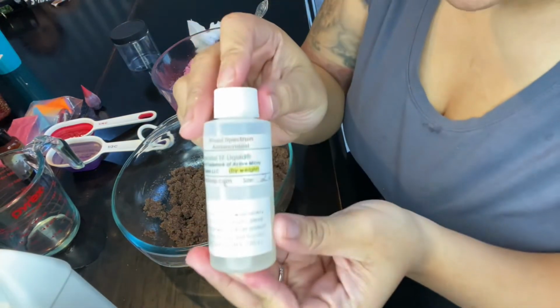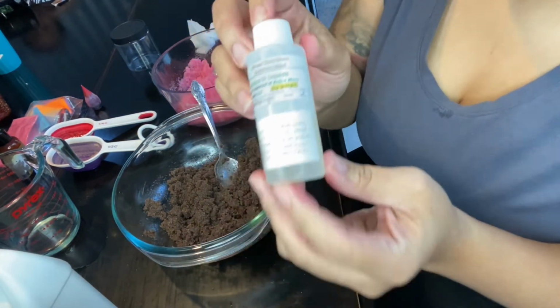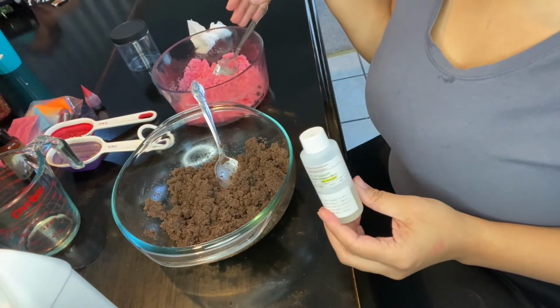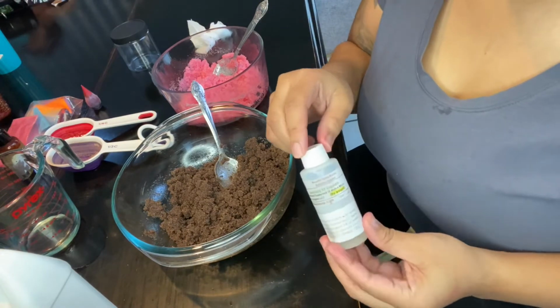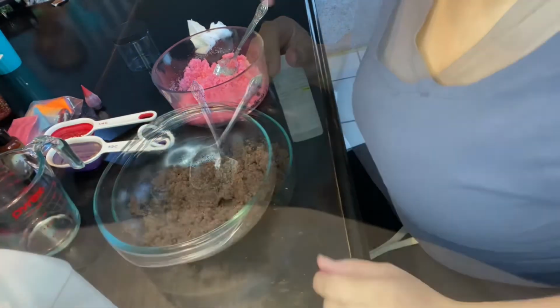And for the people who've been asking me if you can add a preservative, you most certainly can. This is the preservative that I use, and this one you use at 2% of your product weight. So you would just figure that out depending on what your product weight is. I usually add 4.5 grams for this 8-ounce scrub.